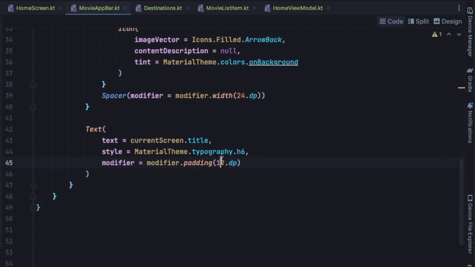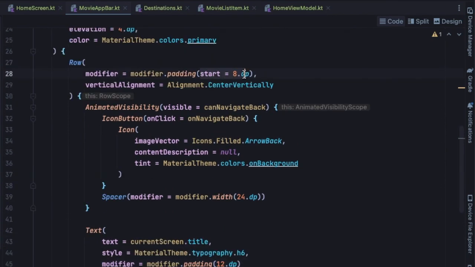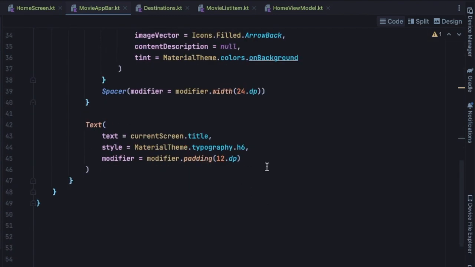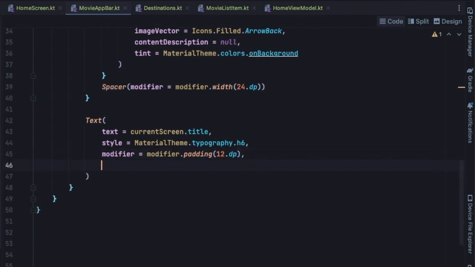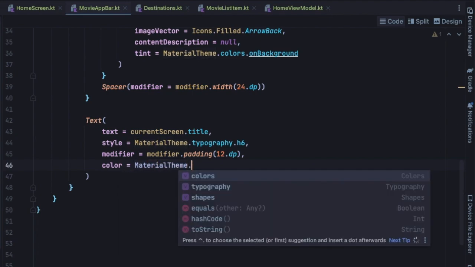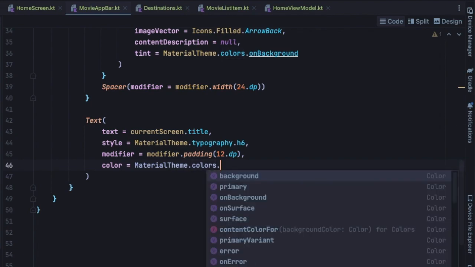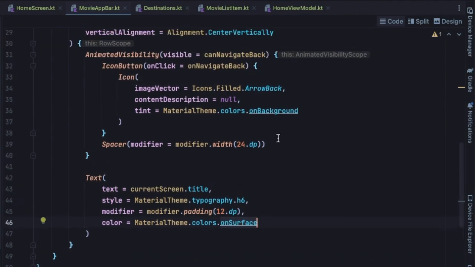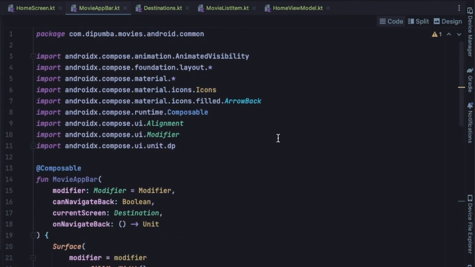Together this with this start here, if the icon is not visible, it will make like 20 dp from the left side. We need here to set the color to use material theme.colors.onSurface. All right, so I think that's all for our movie app bar. Let me close this.